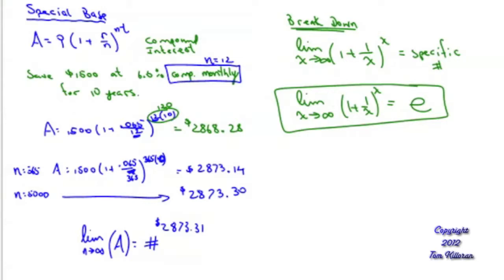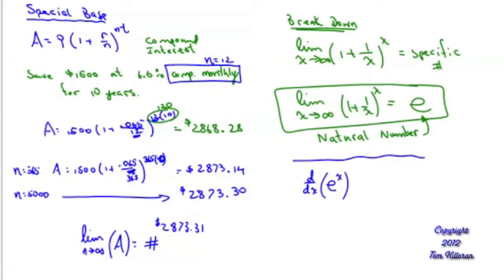This is called the natural number. That e thing is called the natural number. Very, very important base in math. The nice thing about the base function with e, if you ever get to calculus, you get funny things like this. You get the derivative, it's called a derivative, you care less about it. And you have this thing called e to the x, and you're doing something to this e to the x. And the nice thing about this function is the answer is itself. And that's the beauty of it. You're doing something to it, but it actually doesn't do anything.